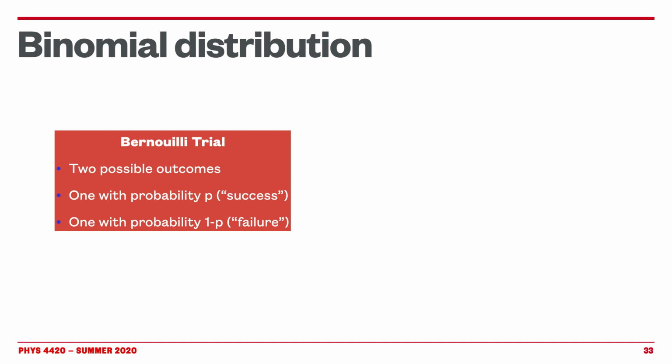So basically, a Bernoulli trial is like this. And this describes a lot of things, actually, in the real world. The idea is like this. You do an experiment, and there are only two possible outcomes. One has probability P. Let's call it success. The other has probability 1 minus P, which is failure. Of course, 1 minus P is imposed by the fact that if it's a true probability distribution, the sum of all the probabilities is equal to 1. Remember, that was the first thing. So now that we have a distribution, we have to ask ourselves the usual question, always the same thing.